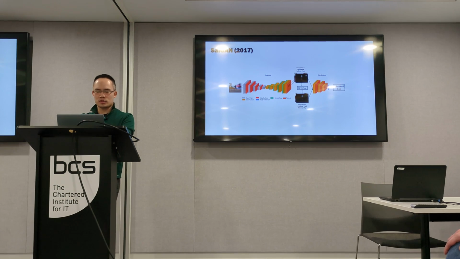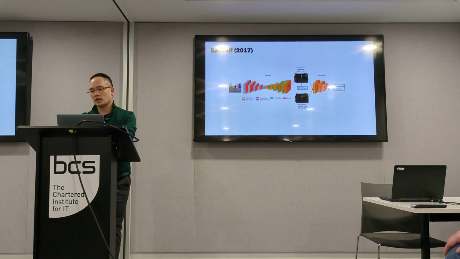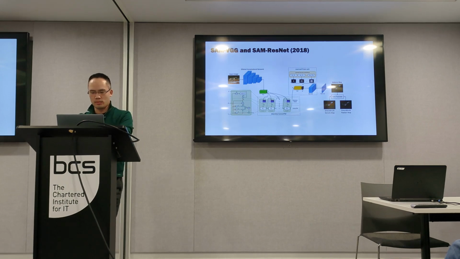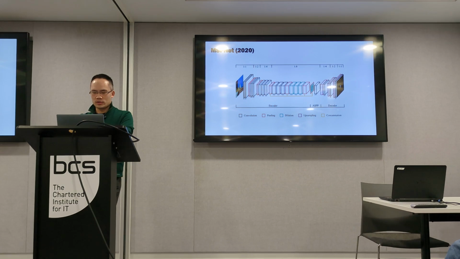The GAN-based model published in 2017 also makes sense. You look at how to fool your discriminator by generating a better saliency map in relation to the ground truth, so in the end your generator will hopefully produce a good saliency map. And the long short-term memory, a very important and popular mechanism, also made a successful case in saliency prediction. That was published in 2018, and all these models are available online, and you can download and test them. This is a recent one.